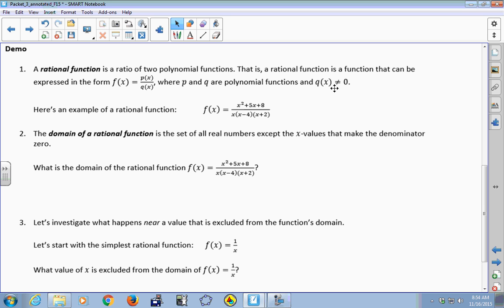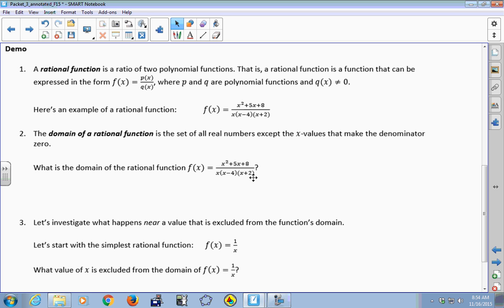Okay, so if you took a look at this little quotient right here, this ratio, and you covered up the denominator, the top would be a nice polynomial function, and you'd say, oh boy, this is nice. But then you have your denominator, and that's a nice polynomial function, but then you have to worry about your trouble spots. What values of x will make this denominator 0? Because those values will be where you potentially have your vertical asymptotes, okay? So looking individually at the numerator and denominator in this example, the numerator is a polynomial expression, x squared plus 5x plus 8, in polynomial form. The denominator is in factored form.